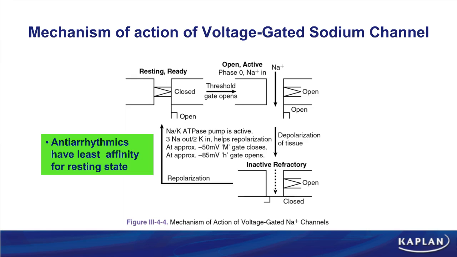Let's think about the drugs. If antiarrhythmic drugs don't bother resting sodium channels, clearly that means they either target open or inactivated sodium channels. And that's true. All of our antiarrhythmic drugs that are sodium channel blockers work on either the open or the inactive state. Which of those two states is a more obvious target? Maybe a different way to say that is, which state lasts longer? Clearly, it's the inactive state. In terms of amount of time, it lasts in that state way longer than it does in the open state. So many of our drugs actually target the inactive state of the sodium channel.